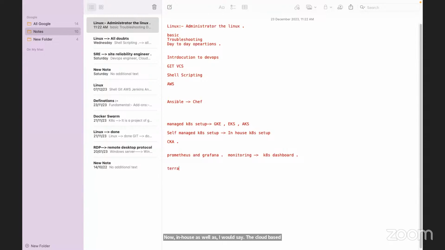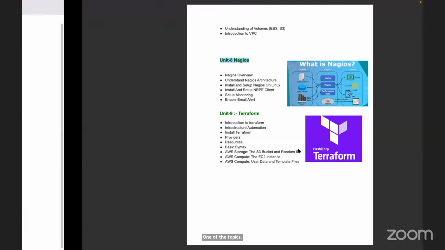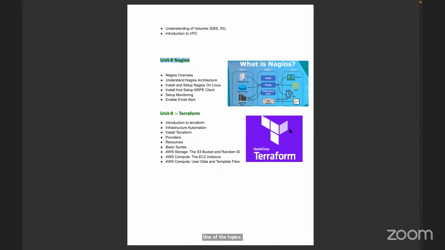One of the topics we are going to use for infrastructure provisioning will be Terraform. Terraform will be used to create your own infra. Right now, we are at the beginning of the training, so we are going to create our infra manually. But companies are not going to pay you only for creating their infra by logging into the dashboard and creating resources. If you want a really good package, you need to add a technology like Terraform to your resume.